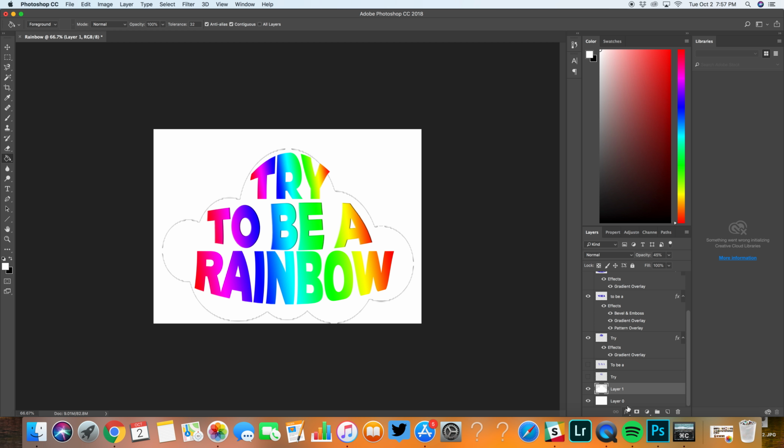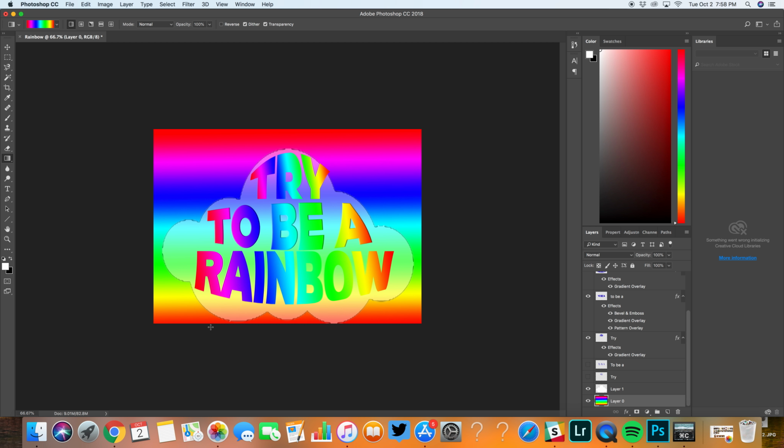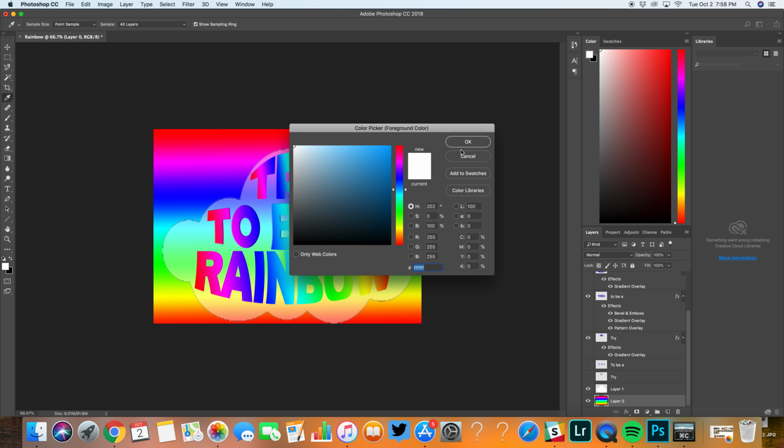Then I can't see the background, but you could come in and drop in a gradient, do some funky things with it. That's probably way too much going on.